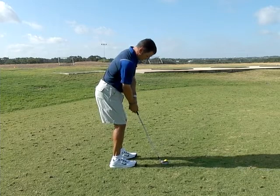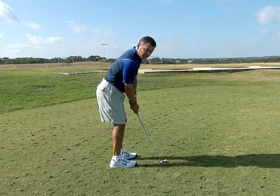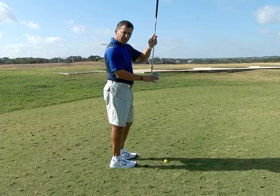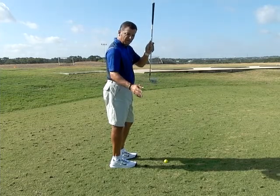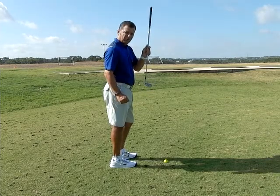From there, I have my hands up. I don't have them down, I have them up. I'm lifting the heel off the ground. When I lift the heel off the ground, that allows the club to go through the ground without making any kind of divot or stubbing it into the ground.